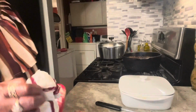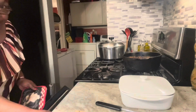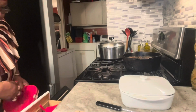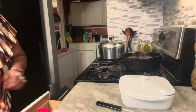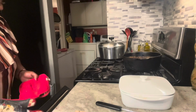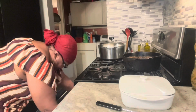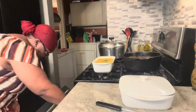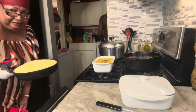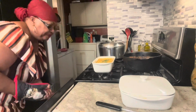Okay, now y'all, I'm about to take out my corn. See, I spent time with y'all. I cooked the meal right before y'all. I'm going to get my corn out of the oven. And the only thing still cooking is the bread, and y'all have seen my bread before.